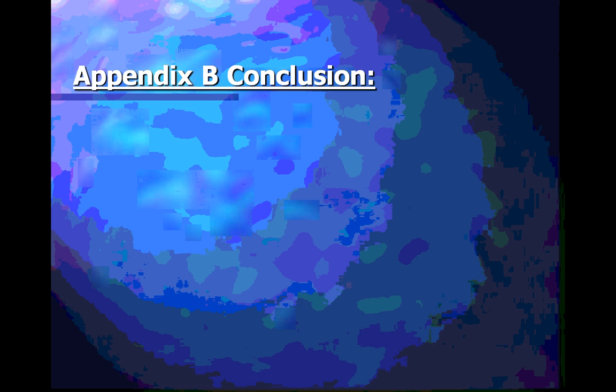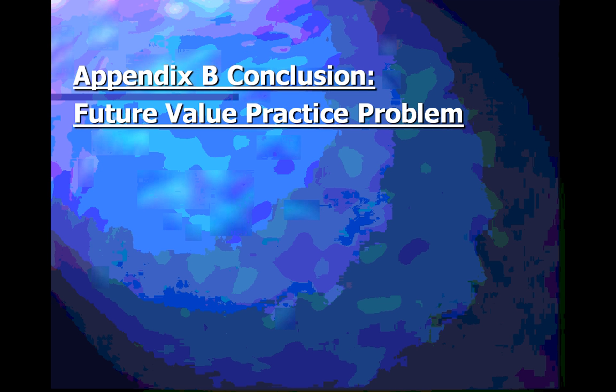So first, let's come back to some of the stuff in Appendix B. We talked about present value. That would be where you bring back all of your future cash flows to the present day so you can make a business decision right now, today. A future value practice problem is different because you take a whole bunch of cash flows and you push them out to some future date and you say, okay, I need all these cash flows to be worth a set value at a future date.